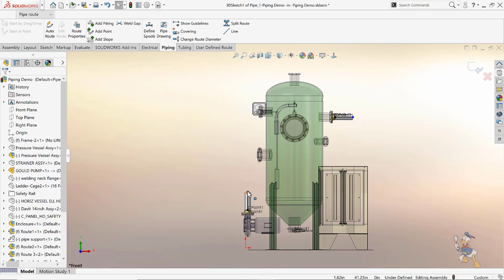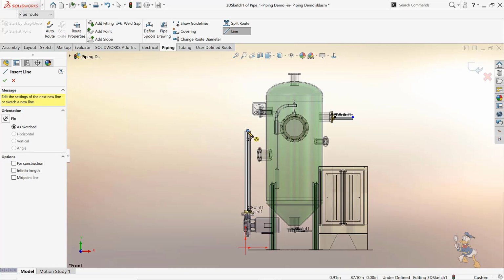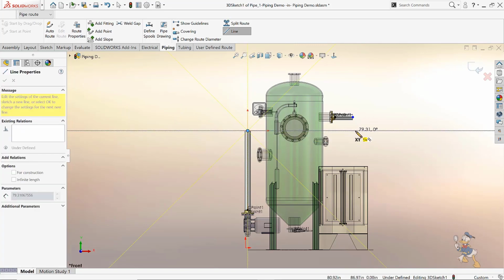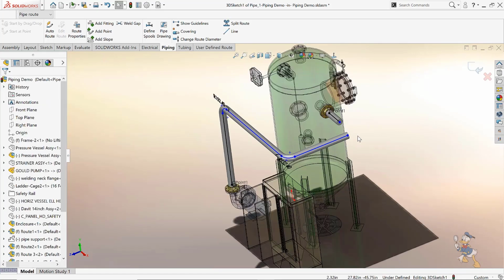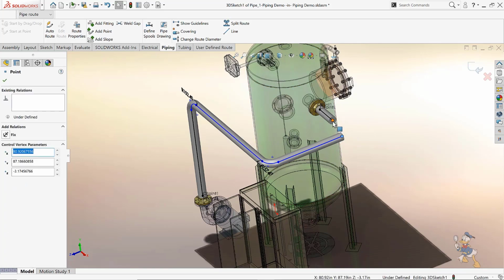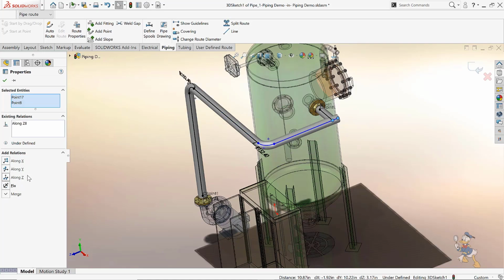So we just need to complete them, and we can see how easily we can design pipe routing using SolidWorks. It is a very flexible and useful tool for oil and gas industries, or industries in which pipe fittings and assemblies are used continuously.